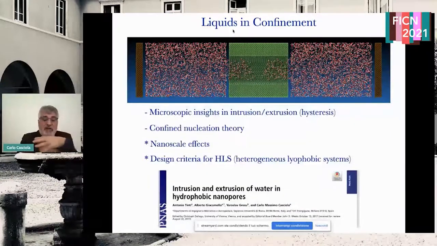But of course, when we deal with nanopores, there is a strong geometrical confinement. So those kinds of theories cannot predict accurately what happens when, say, a hydrophobic nanopore is getting dried. For that, what you need from a theoretical and computational point of view is the use of atomistic methods in which you follow the dynamics of the different molecules.